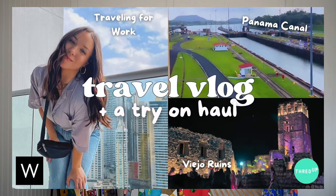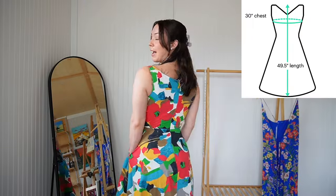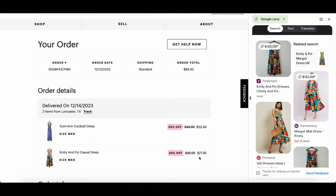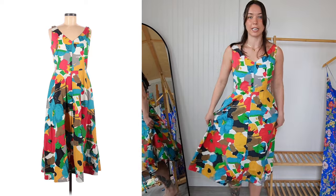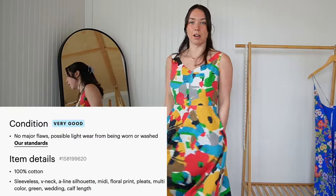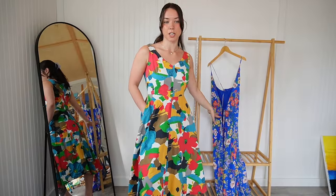Next is a dress I bought a while ago and featured in my Panama travel vlog. It was a work trip and I needed something modest but festive — this is what I wore for the Panama ruins and a company party. The brand is Emily and Finn; I found it for sale for $152 and only paid $27.95 on ThredUP. It has pockets, a midi length, and the bright colors look gorgeous when you spin.